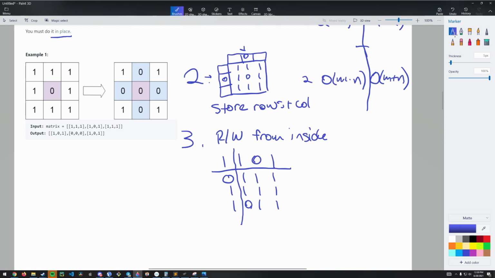We can either say, let's see how the outside affects the inside, or we can say how the inside affects the outside. We can start either way. You can try it either way, but I think it makes more sense to see how the inside affects the outside first. And what do I mean by that?